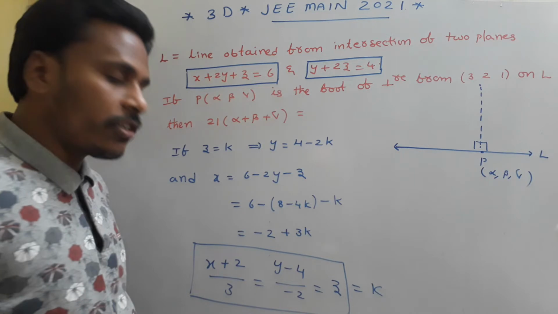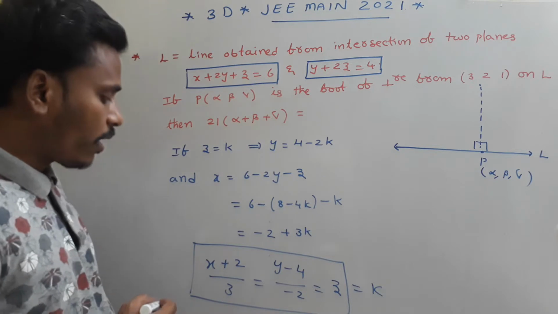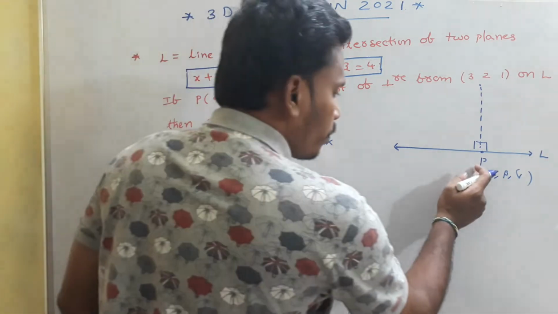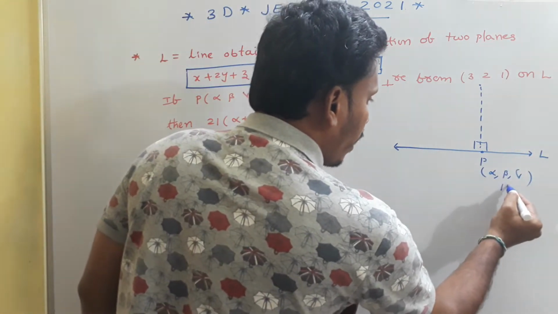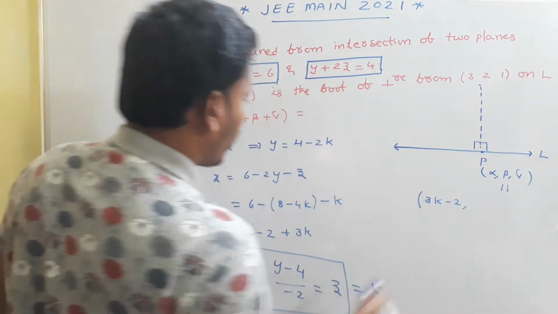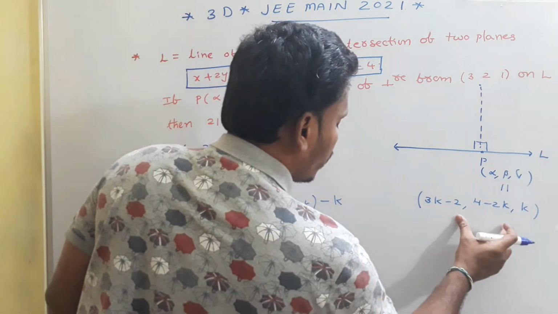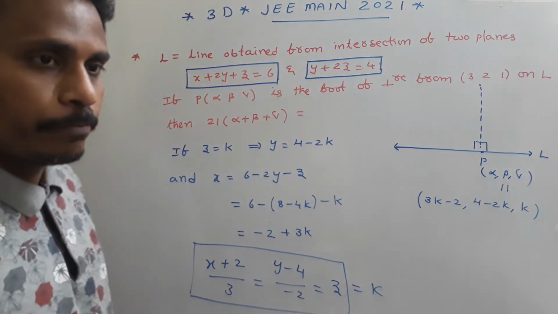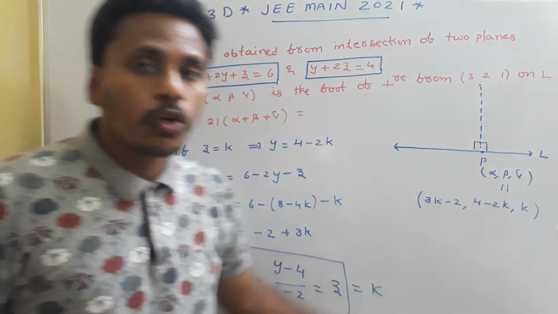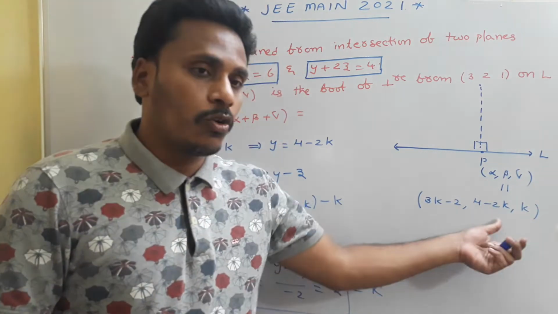And based on this line equation, when it is equal to k, any general point on the line is given like 3k minus 2, 4 minus 2k and k. So this P is a point on the line. So the format of this P is what? x, which is nothing but alpha, is 3k minus 2, y, which is beta, is 4 minus 2k, and gamma is k. This is the general point P on the line. So P alpha, beta, gamma is a point on the line. ఆ పాయింట్ ఖచ్చితంగా ఏ ఫార్మెట్‌లో ఉంటుంది అంటే ఈ లైన్ ఈక్వేషన్ బేస్ చేసుకుని 3k minus 2, 4 minus 2k అండ్ k ఫార్మెట్‌లో ఉంటుంది. This is the general form.